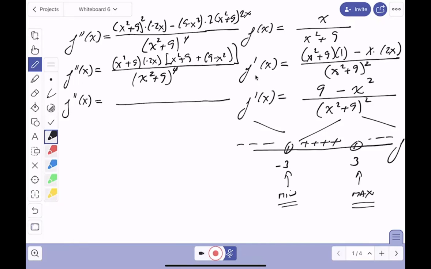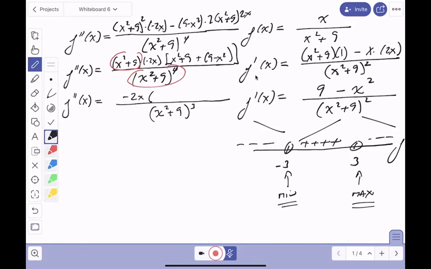I want to tell you one thing nice about having pictures. If you have pictures, it's going to allow you to know if your derivatives are wrong, at least somewhat so. We'll go through that in a second. x squared plus 9 to the third power. You may see what I'm doing over here. I'm looking at these two factors and canceling one of them. And what do you get on top? Minus 2x. And then you get x squared minus x squared. There's no x squareds.